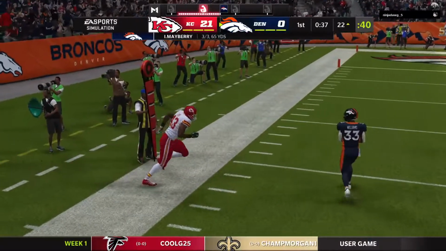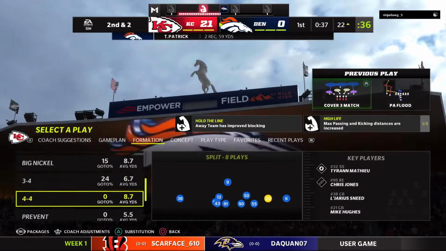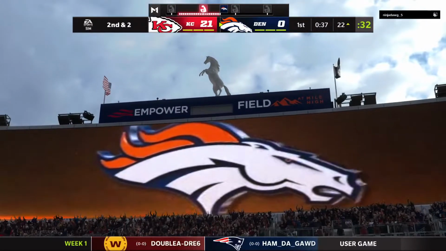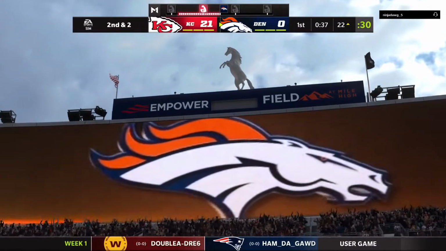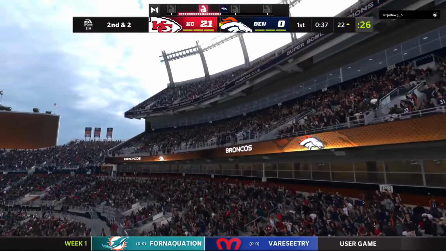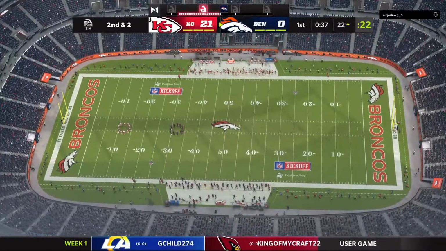Meanwhile, the throw here is complete. And he'll be out of bounds as he gets this down about the 21 or 22. A good pickup there. 8 yards on the first down completion. One of them lazy throws. They go 5 feet away from the receiver.